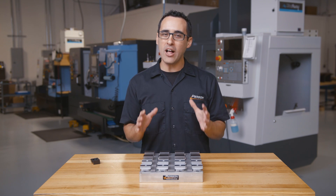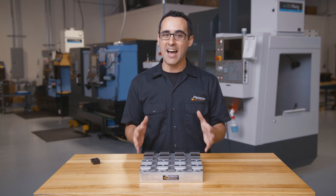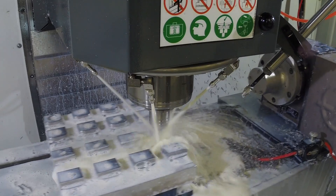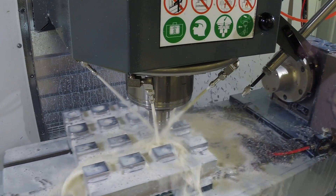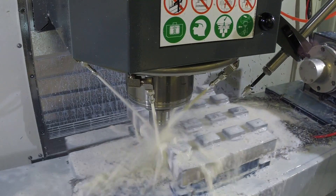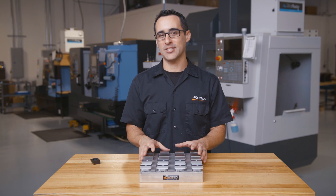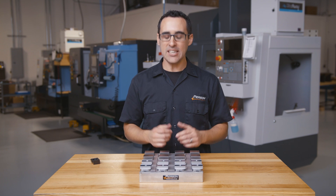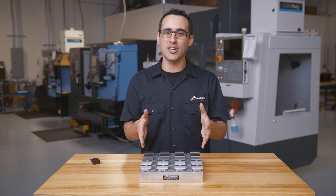Since we make about 1200 of these parts every production run, we have to palletize and we have to machine aggressively yet reliably. For example, we rough these parts at 6000 RPM and 400 inches a minute, full depth of cut and 50 thousandths radial step over. I went back and looked through the records and we've made 10,000 parts with these pallets over the years. That works out to each part location seeing over 1200 clamping cycles in each pocket.